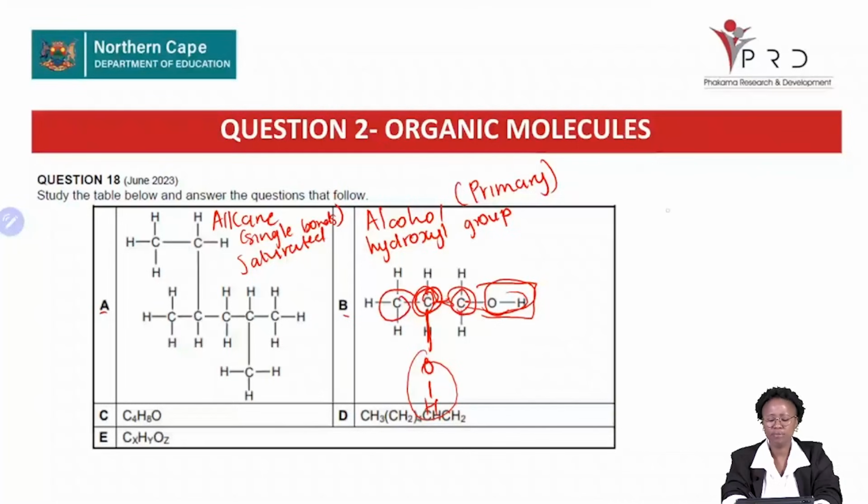What else can you tell me about this one? You can give me the IUPAC name. 1, 2, 3 is prop, so I know that it is propan-1-ol. Why 1? Because the OH is on carbon number 1. So as you can see, you go to each and every single one of the organic compounds that you are given, and you just look at it in detail like that, and you'll see that the examiners are doing the same thing.